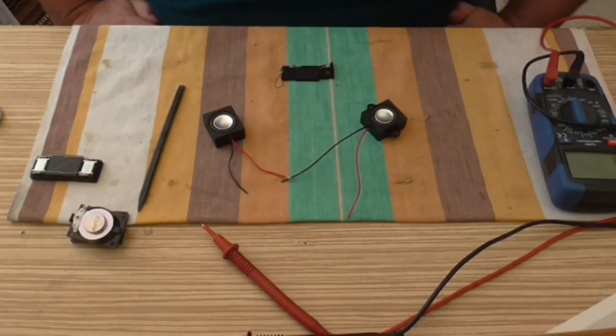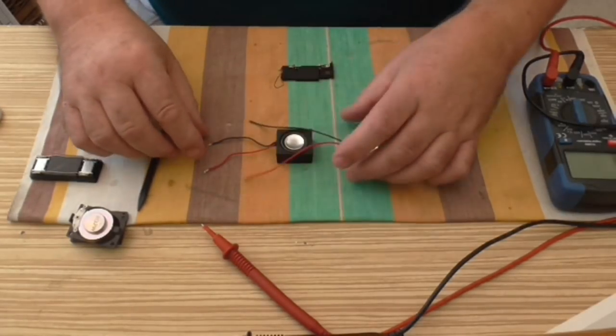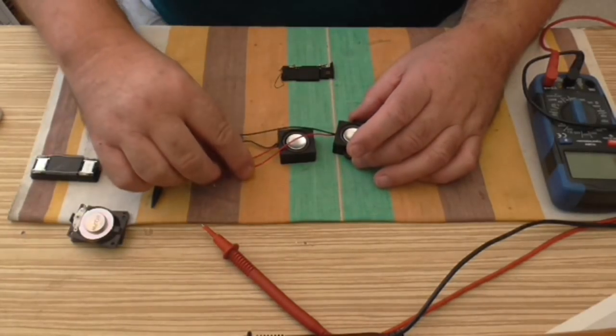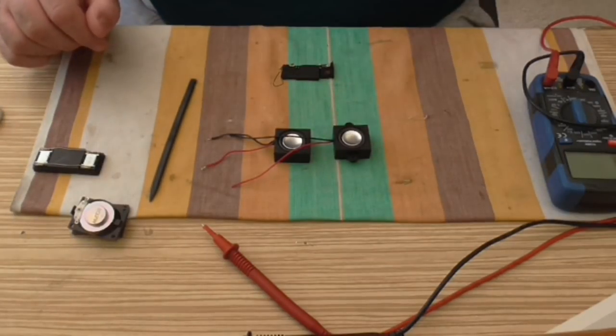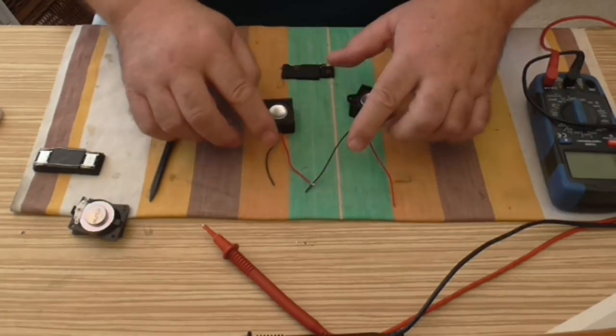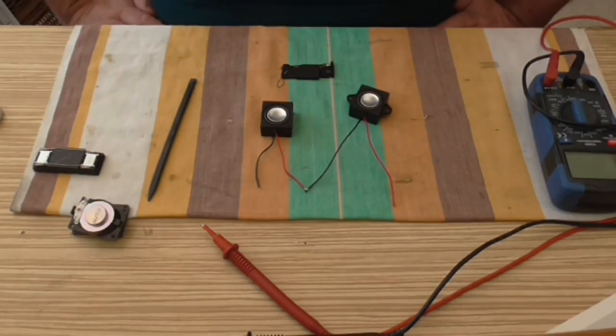So, to recap, the two main ways of wiring speakers together are parallel, red to red, black to black, like that. And then the spares off to your decoder or the circuit board. And that would give you 4 ohms if you had two 8 ohms speakers. Or you could have them in series. And that would give you 8 ohms plus 8 ohms, 16 ohms.